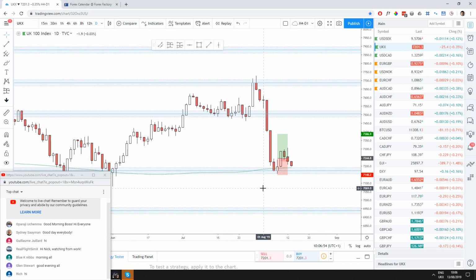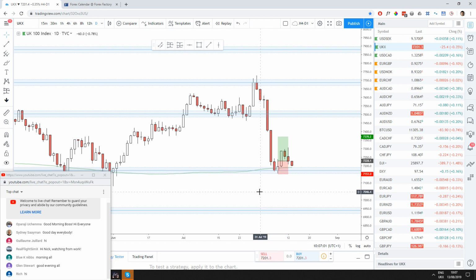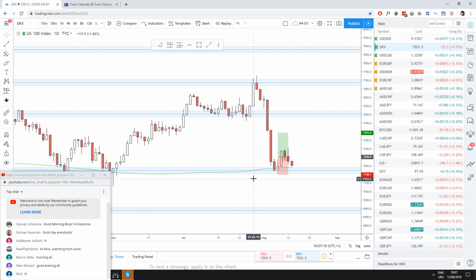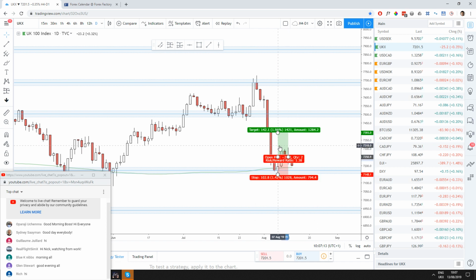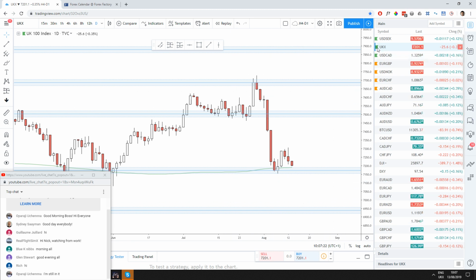UKX, this is a trade that I was talking about last week that I ended up skipping because the original risk to reward ratio was something like this, but then this candle got a bit too big, so I ended up skipping this trade, which I guess was not a bad move because it has turned around. So we were looking at this one closely last week, but it just didn't turn into anything because the risk to reward ratio got too wide. You're still in USD/SEK? Awesome.